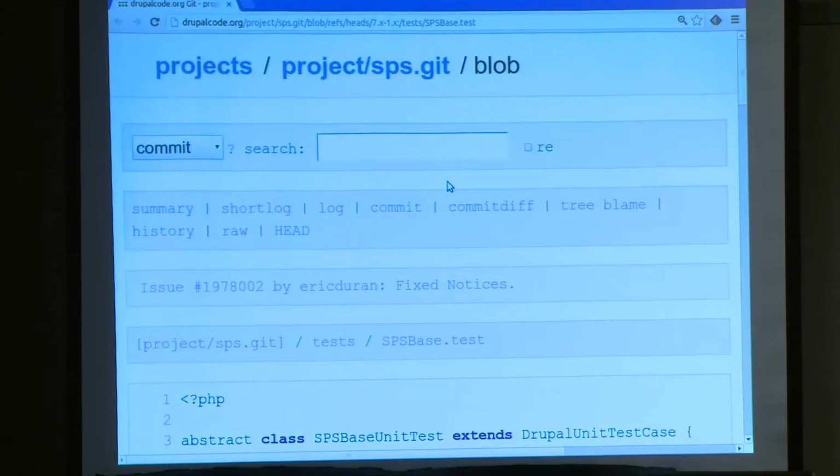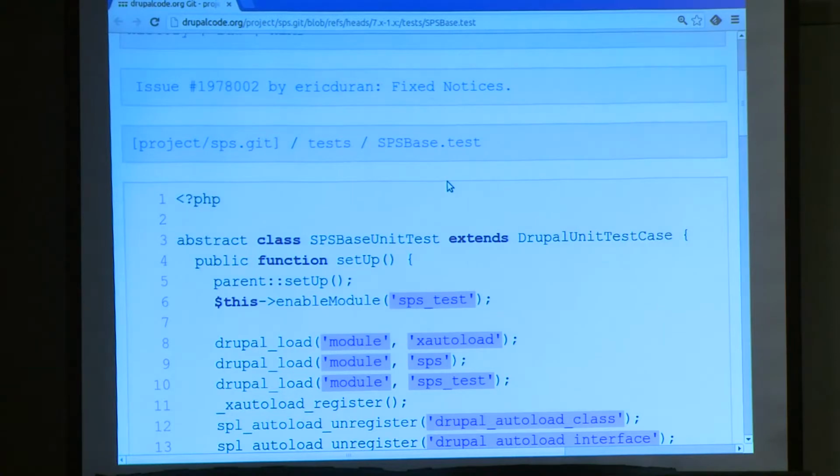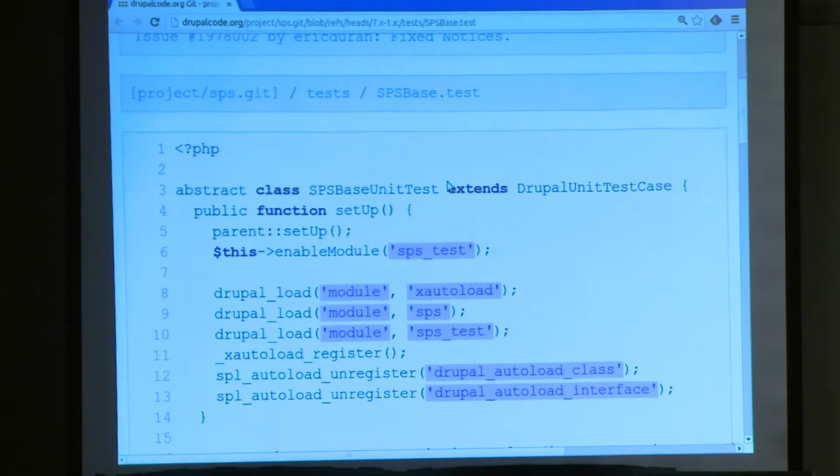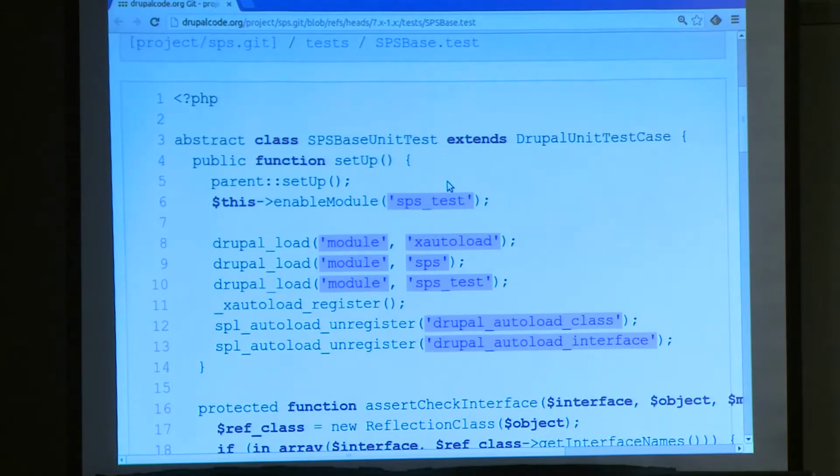The next one is the base class, and this step actually isn't necessary, but I found it very useful. So what you can do is write a base class, which you inherit from, in this case, the Drupal unit test. So you are writing a class for every single set of tests, I guess, is what you would call it. There's a little bit of fudginess, because you could just have one of these with a whole bunch of tests, or you could break them up. We did basically one of these for each class that we were testing. But there's no real right or wrong way, I don't think, to decide how you're going to break these things up. But the first thing you do here is we have a setup function.